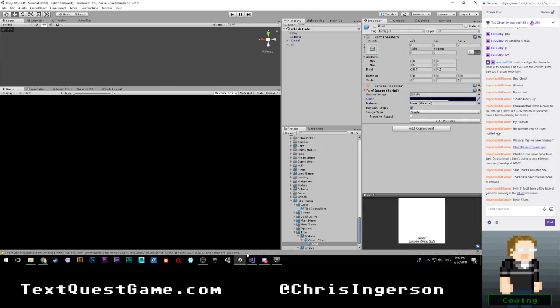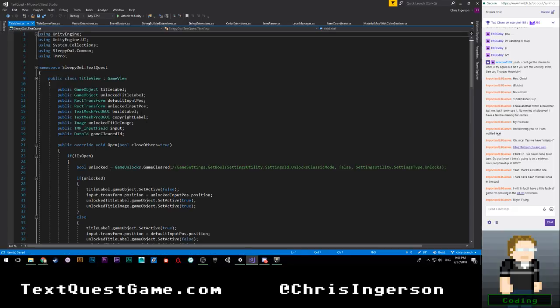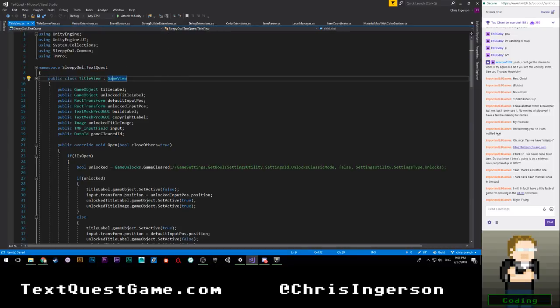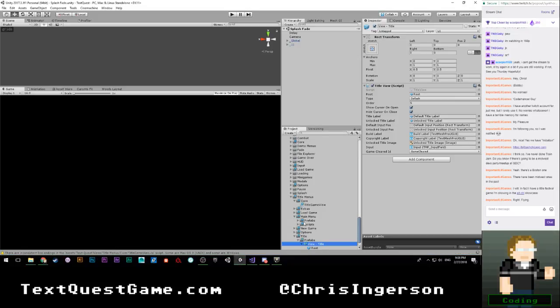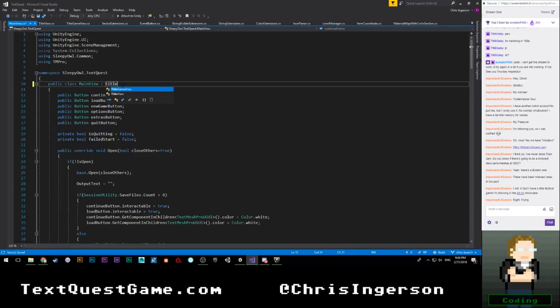All right, we're going to need to grab our title view. Let's just start with the title view because it's the one that's going to... of course. Okay, we're not going to start with the title view because the title view is a special little snowflake, apparently, that does not want to be a TextQuest game view, so I can't actually do that. So instead I'm going to do the same thing on the main menu. Ta-da! So we're going to make this a title game view. Let's go ahead and let that go.